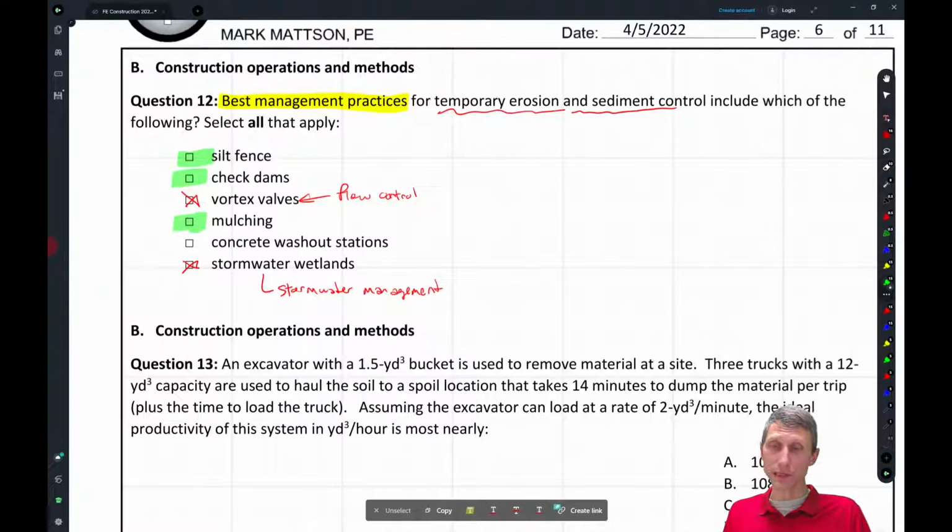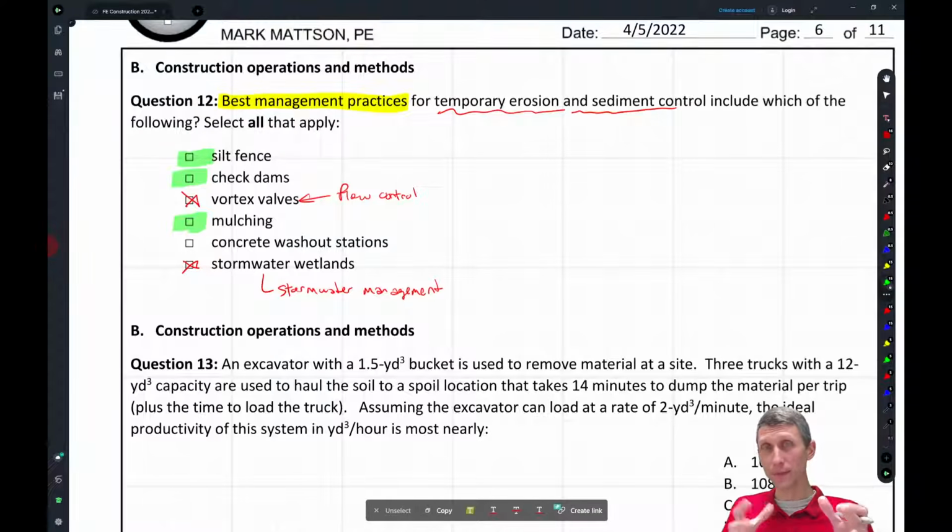This is also another one of those best management practices, because what we're trying to do with the concrete washout station is take whatever's left in the truck, the mixer, and put it into a plastic lined bin. Essentially, a lot of times it's made with straw bales. You put some straw bales, or hay bales, around, and you line it with plastic, and you dump the excess concrete in there, so you don't get all that highly alkaline waste going right into a stream. What you're trying to do is prevent that.